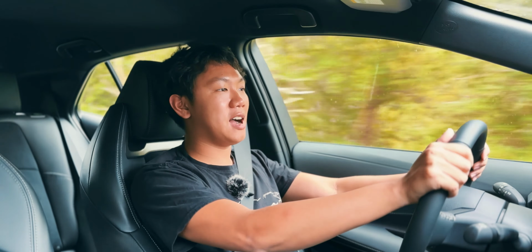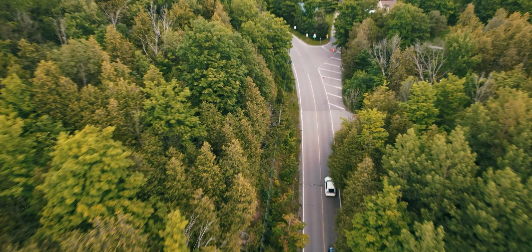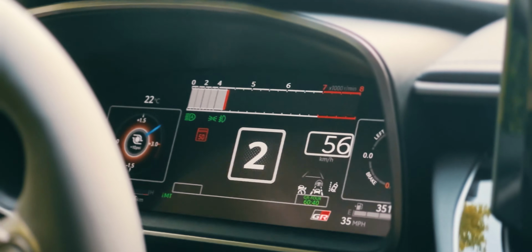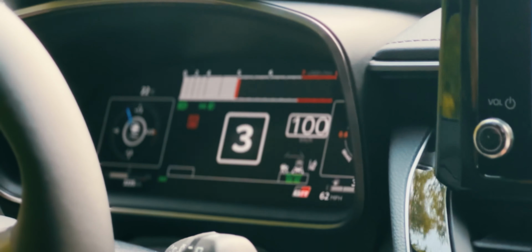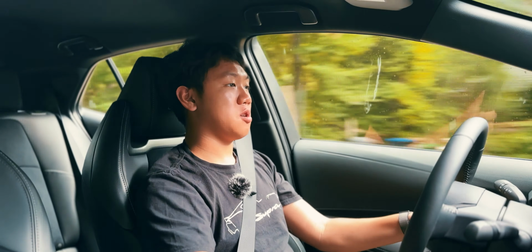It might not set as fast of a lap time, but this is more entertaining to drive, especially because you don't get as much low-end torque out of the three-cylinder, obviously, one less cylinder. So if I send it right now in fourth gear, nothing really happens. In the Type R, you will get some speed out of it. So in this car, you'll have to get into, let's say, second gear and wind out all the way to 7,000 RPM. And this is where you're gonna get the most torque, which makes it really entertaining to drive. You kind of have to work for that torque.